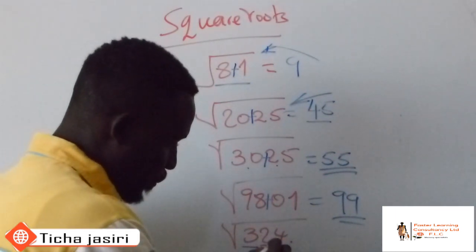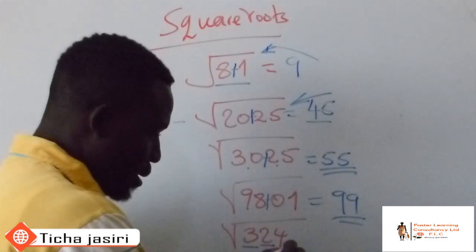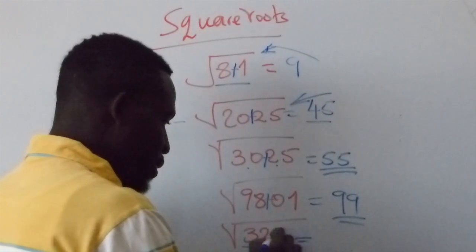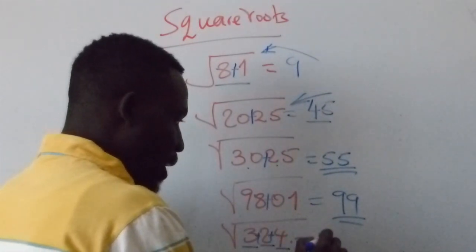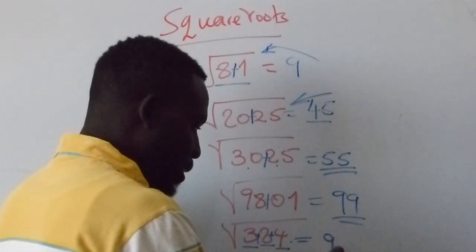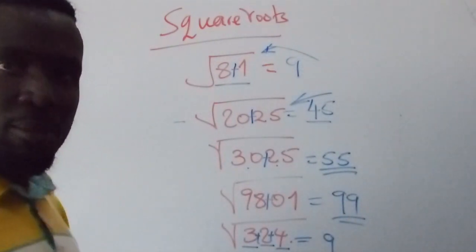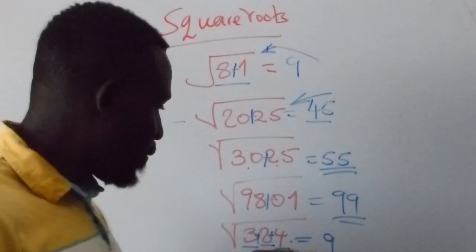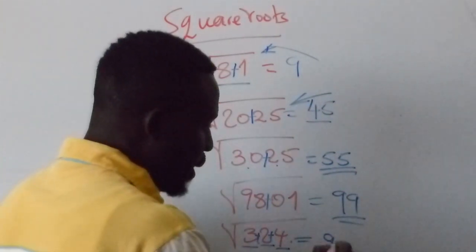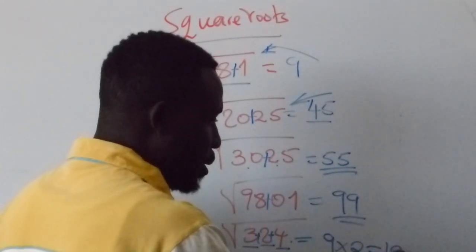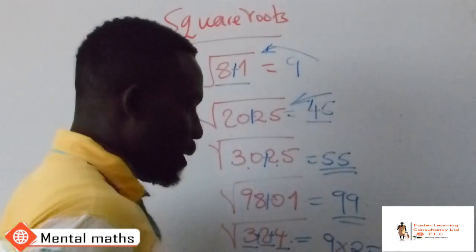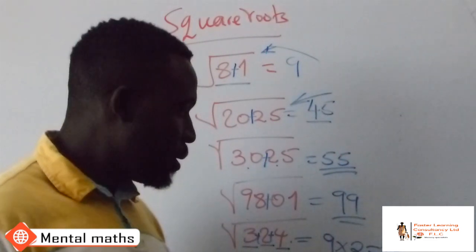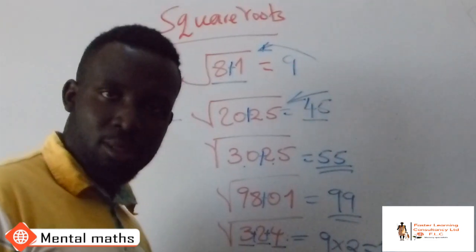And then this one I also found interesting because I realized that if I take 3 plus 2, I have 5 plus 4. So if I add them all, I will have here 9. But even more interesting, of course 9 is not the square root of this, but if you multiply this one by 2, you have 18. When you play with this kind of numbers, you should be able to realize this kind of pattern.